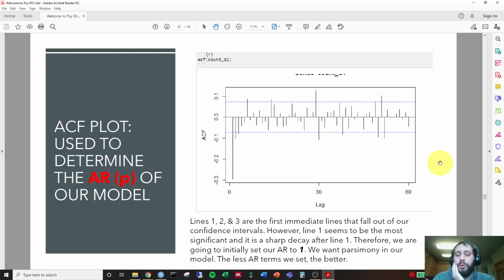Therefore, we're going to initially set our AR, the AR portion of our model, to 1. The reason for this is because we want parsimony in our model. The fewer AR terms we set, the better. We're going to see where this all comes in a little bit later. But just know for now that because of this sharp decline from 1 to 2 of the lag terms, we're going to set it as a 1.